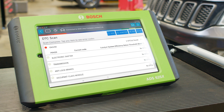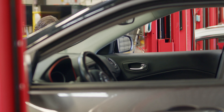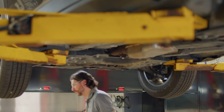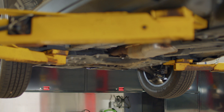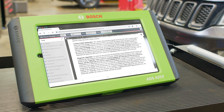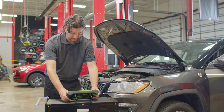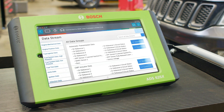To verify this diagnosis, we'll need to do some more in-depth diagnostics. First, we'll do a visual inspection of the catalytic converter. There doesn't seem to be any visual damage, and it appears to be functioning normally. Next, we'll head into Repair Source, an on-tool OEM service and repair information library, to see what the recommended course of action is. According to Repair Source, the problem could be a bad O2 sensor.